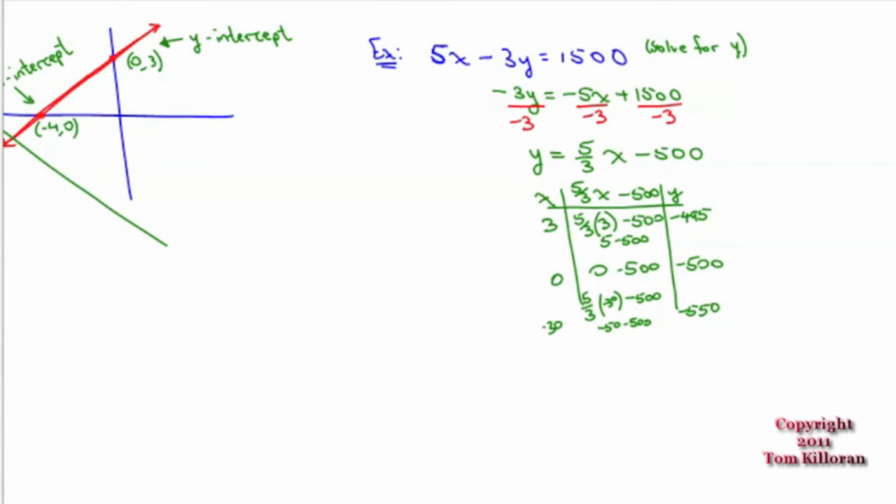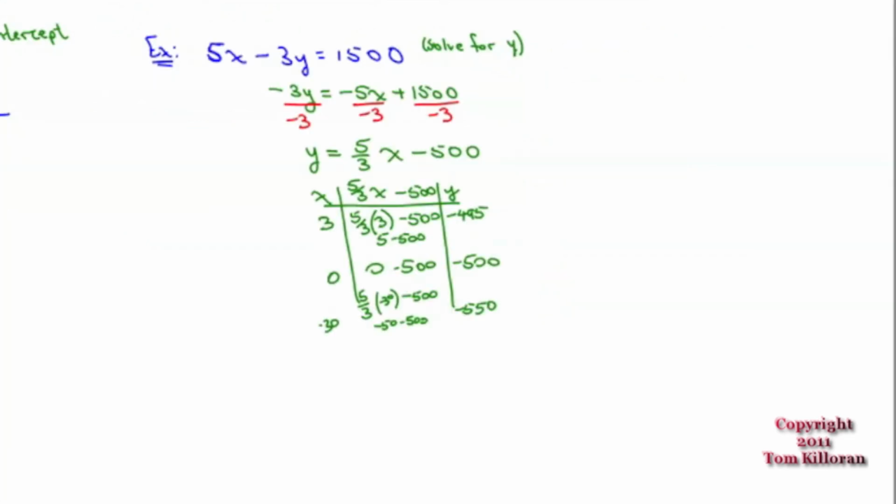So how am I going to graph this one? I need to graph it. I need to show what this line looks like for all its possible solutions. So I'm going to set up the y-axis and the x-axis. They go off to infinity in both directions. How am I going to graph this picture? Am I going to mark the x-axis 4 marks, 4 marks, 4 marks, 4 marks? No. I need to get down to negative 550, negative 500, negative 495.